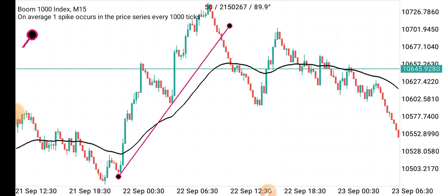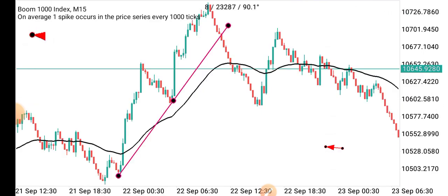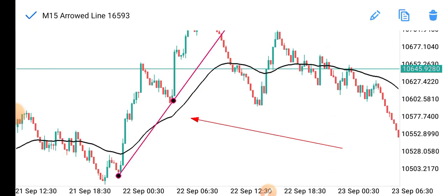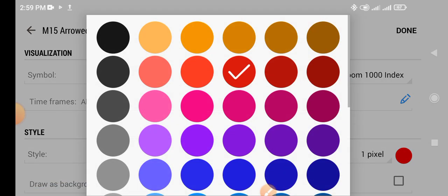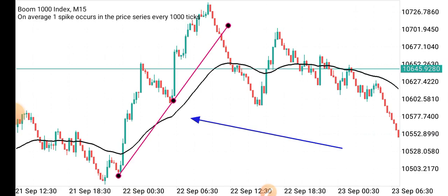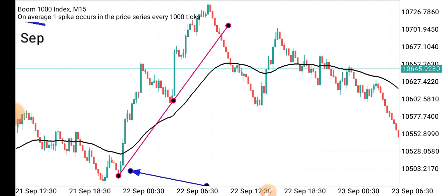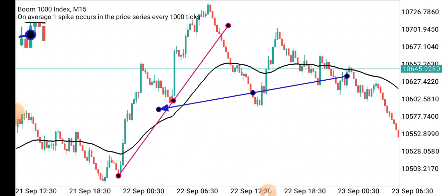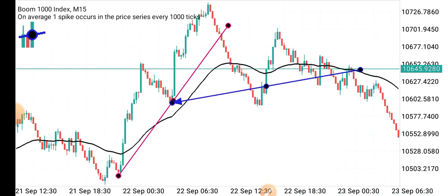As you can see, one moment, let me make this arrow a thicker arrow line. One moment, let me use another color, I prefer blue, with a thickness of 3. All right, as you can see, this was 1 point, this is another point, this is another point here. So we join them with this red line here, and this red line is a trend line.